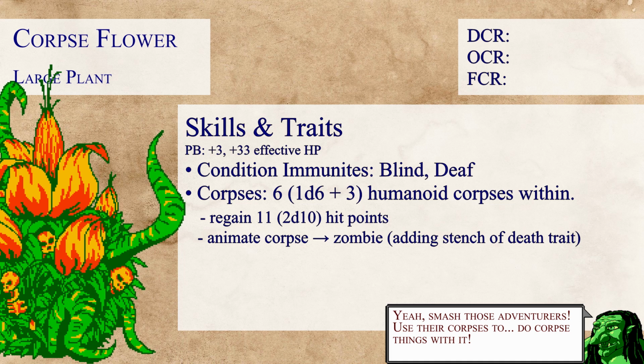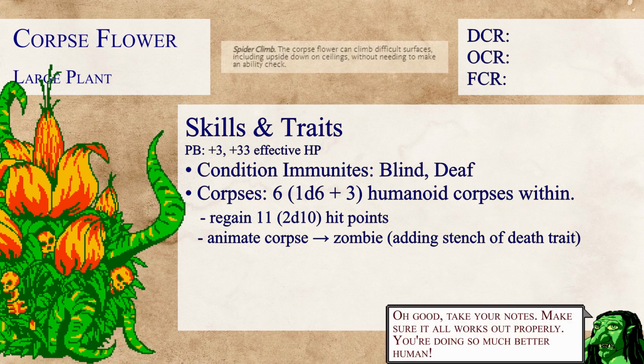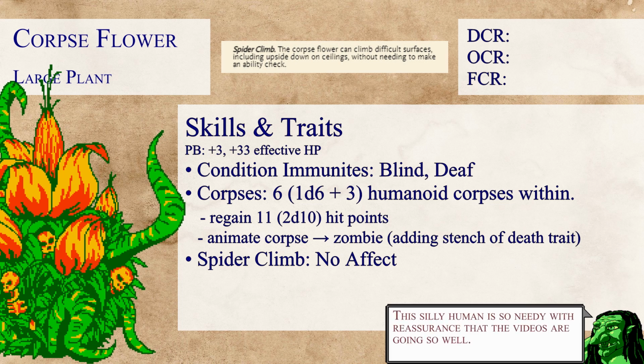So the corpse flower will have, at maximum, 9 rounds of healing before it can be defeated. Because of this, we will add in a total of 33 effective hit points when we get to the DCR section. The next trait it has is Spider Climb. As we may have seen before in the past, Spider Climb actually gives no effect to the corpse flower besides allowing it to climb on crazy surfaces.